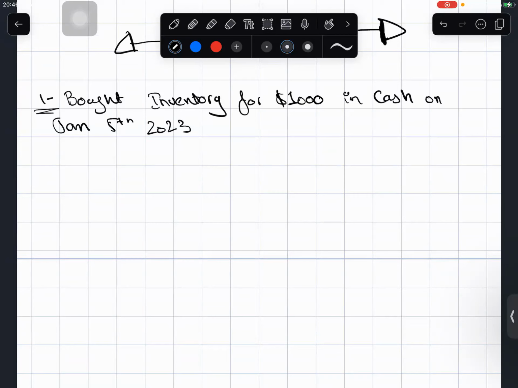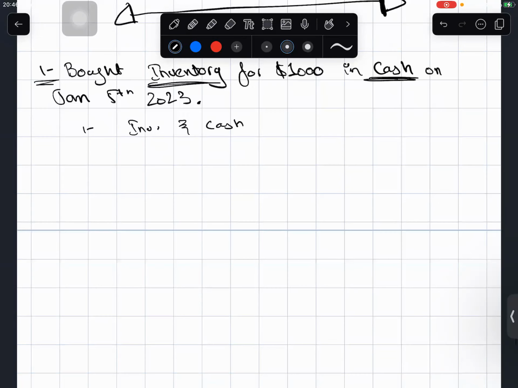Asset and cash accounts are there. Okay. But don't go through the types. Don't talk about asset, liability, capital, income, or expense right now. The first step is the name of the accounts, not the type of the accounts. What are the names of the accounts which are being affected by this transaction? Inventory account and cash account. Perfect. So you are spot on with the first step. You have identified the accounts.